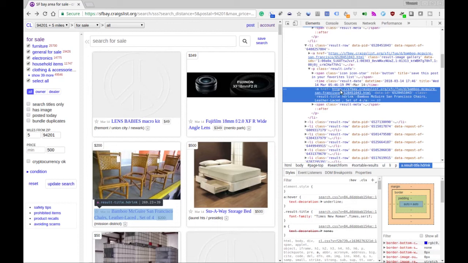So while the links change in each of these items because they of course redirect to different pages, this class variable that is consistent among all of the items on the page is going to be useful for us because that's the one constant factor that we're going to use in order to extract the content we're after. So now that we've souped all of the HTML content that we got from this page, we're going to look for all of the elements with this class result-title hdrlnk, and we're going to try to extract all of those and store them into a list.